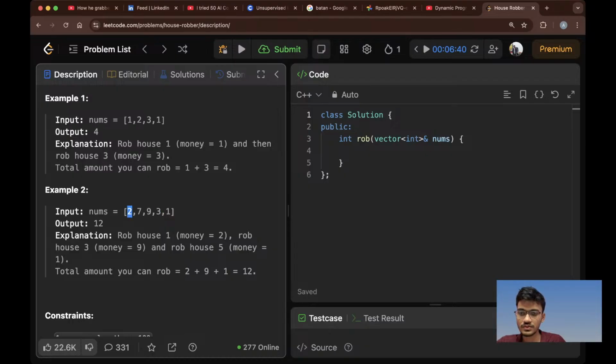This house you rob. Okay, I got it. You take this and this and this. Non-adjacent. Yeah. So you have different options.